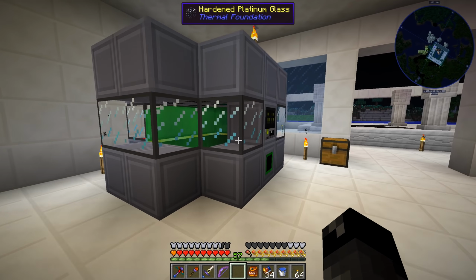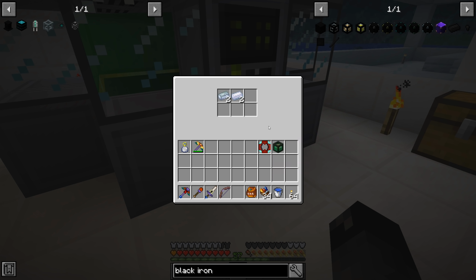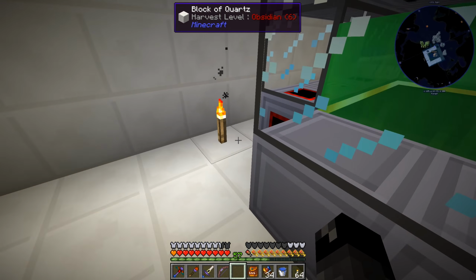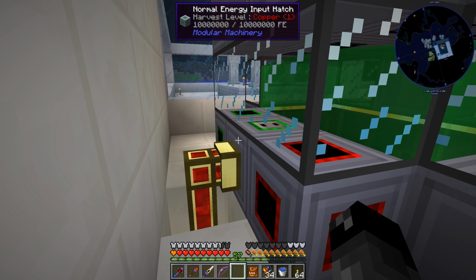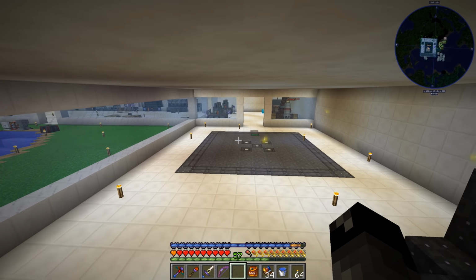So this is our advanced metallurgic fabricator. So we just place that in here and that in there. Things should happen, and things happened. Okay, awesome. Normal item output. Yep, there we go. There's 8 of those things. Awesome. Okay, so that was pretty straightforward and easy for us to do.